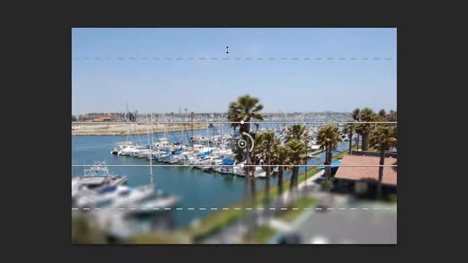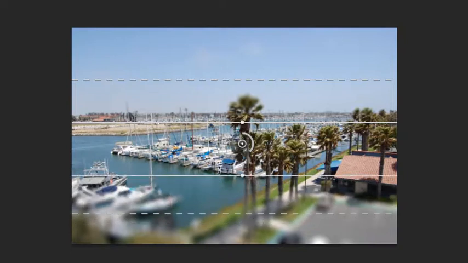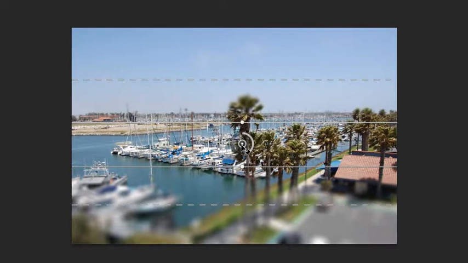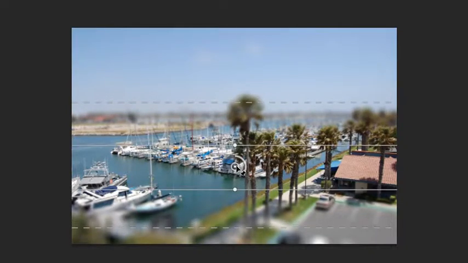You can adjust the amount of blur on the top and on the bottom. You could also increase or decrease the size of the in focus area. And then you can reposition the area of focus. So I might want this row, this line of boats to be in focus, but nothing below it, or maybe just nudge it down slightly more.